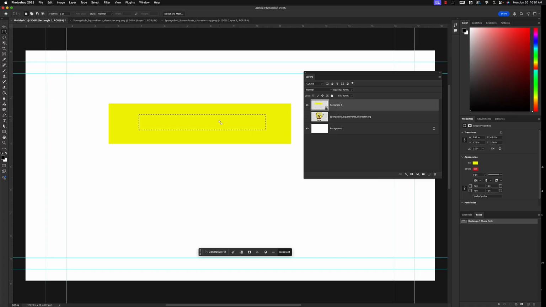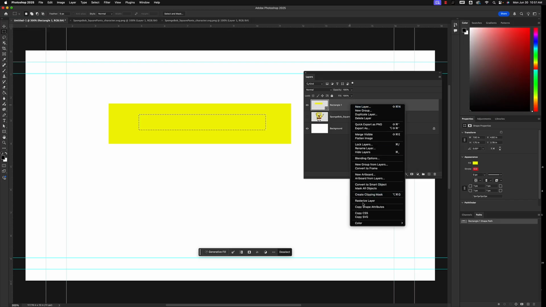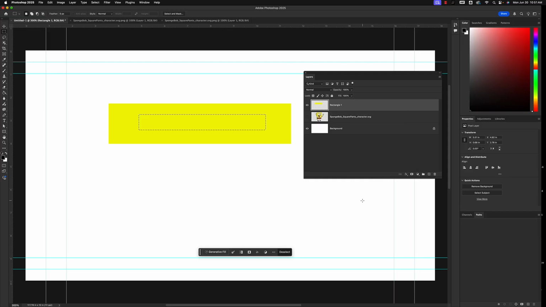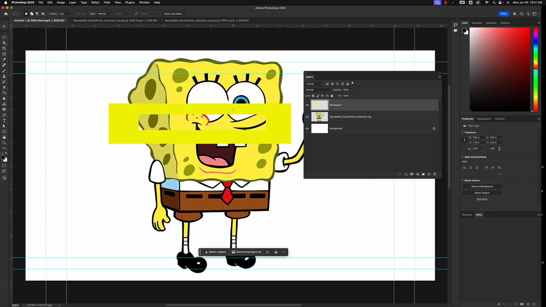Essentially, the same way to fix this: go over to the layer, right click, choose Rasterize Layer, and now with this marquee box laying on top of my selected rectangle, I can hit the delete key and it will do something. So again, turn on Bob, you can see there, we're seeing through that rectangle.